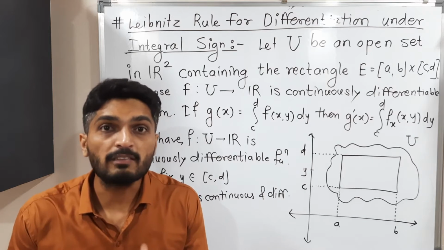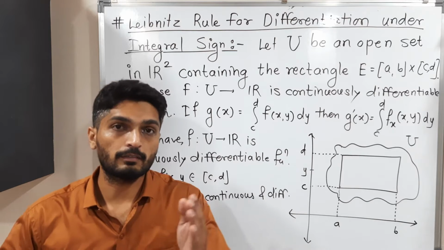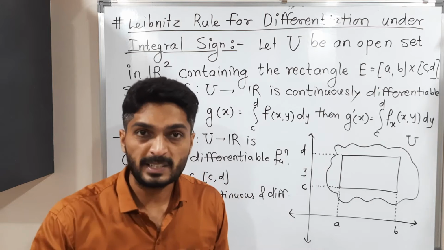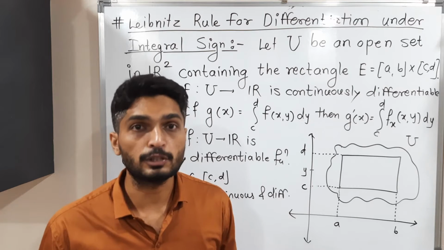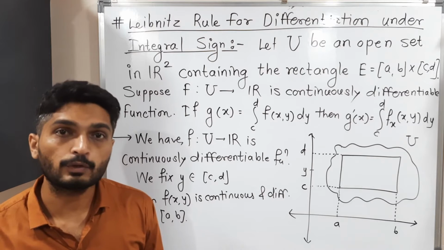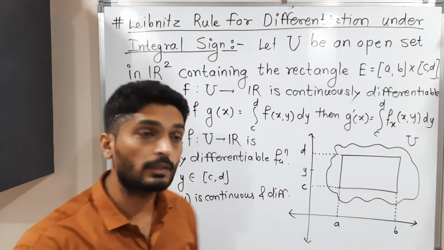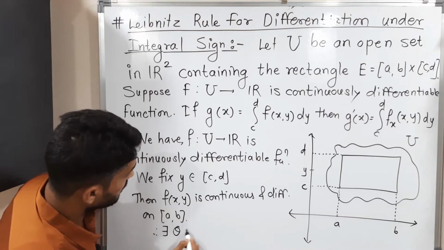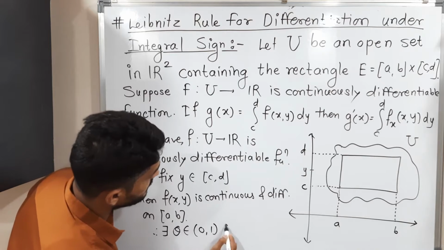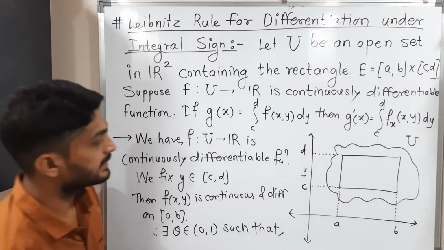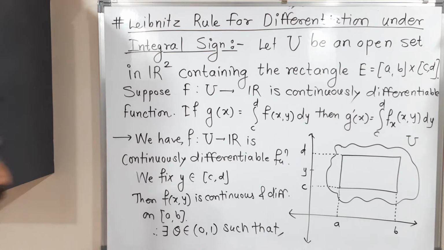So you know the mean value theorem. Getting? For a function from R to R, you know the mean value theorem. The basic conditions are that the function should be continuous and differentiable, and our f of x, y satisfies both conditions. So therefore we can use the mean value theorem, and the mean value theorem says there exists theta belongs to the open interval (0,1) such that, see, there is no more space to write. Make a screenshot of it, then we will go further.